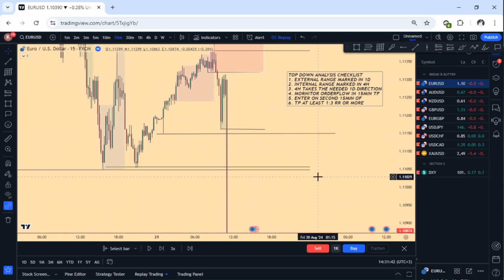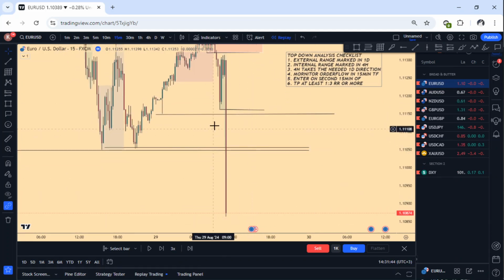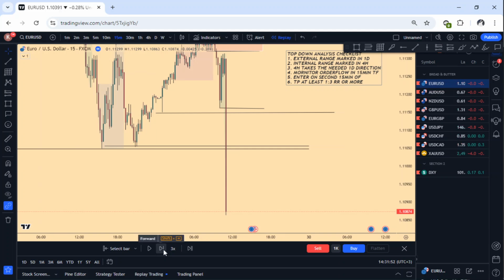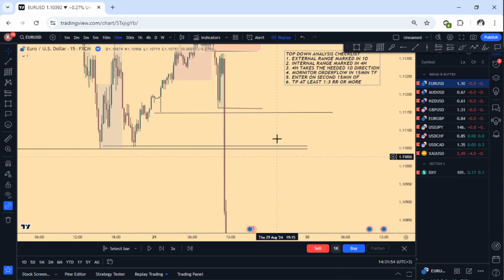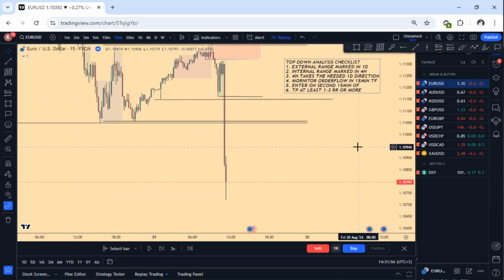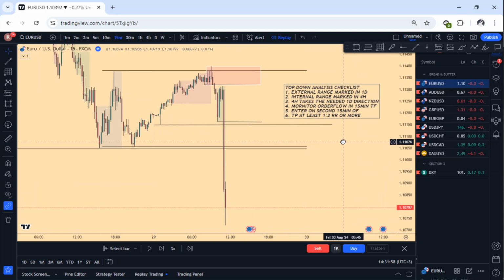Now let me go and now study the internal, because this was news. I think this was news. So I'll just study internally here and see if we get a shift downwards, and then I'll take a sell. So the market keeps going. So if you took a risky trade somewhere here, or sells to take out this low, because you want to align yourself with the general order flow of the daily time frame, then you could be heavily in profit.